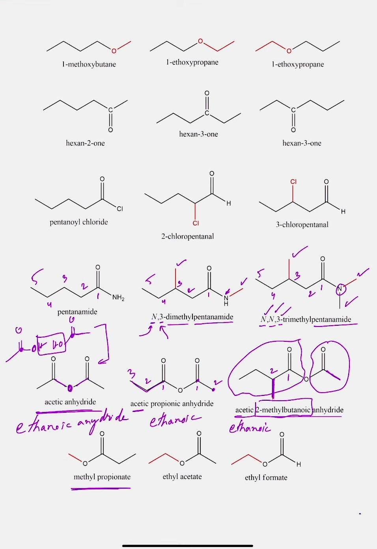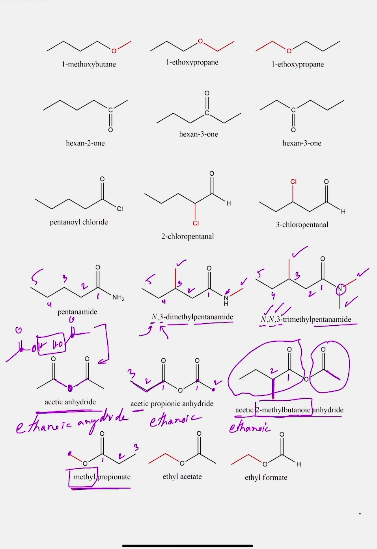One, the alkyl group which replaced hydrogen from the acid, and 2, the rest of the part which was the conjugate base of the acid from which it is formed. Now here we have a methyl group, and the rest of the structure is the conjugate base of propanoic acid, so that's called propanoate. So it is called methyl propanoate. That's how the naming is done, methyl propanoate.